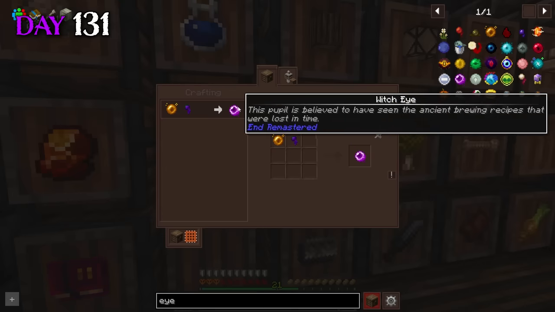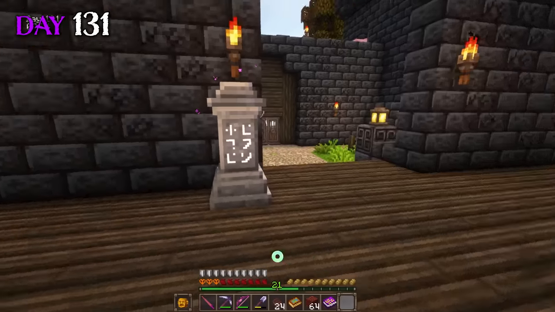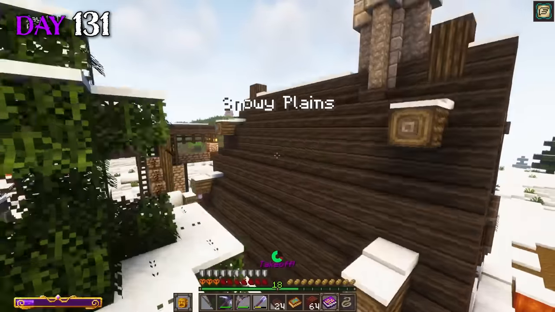And I think the witch eye might be easier to get. So it's time to go on a search for Frostmaw. I'll just teleport out randomly. It doesn't matter too much where we go. It's time to go adventuring.